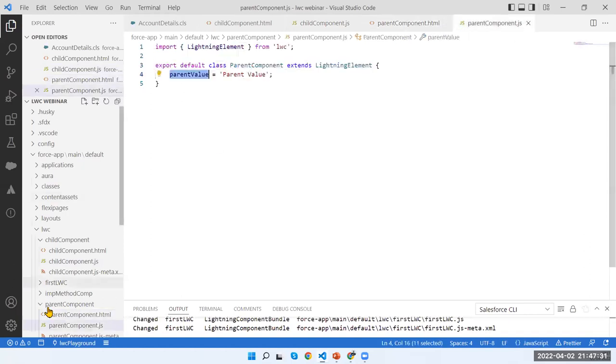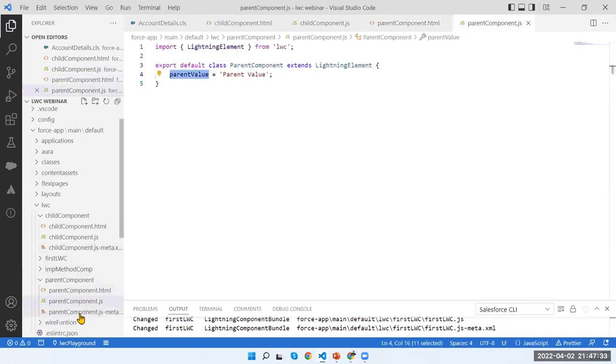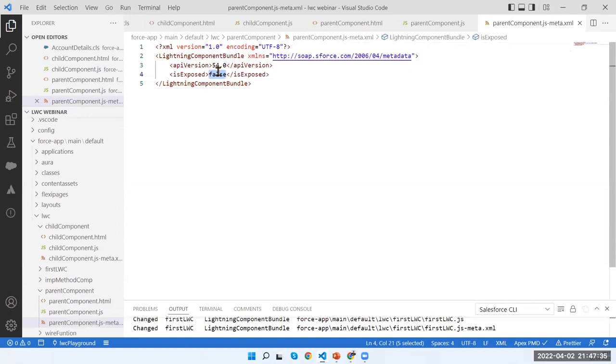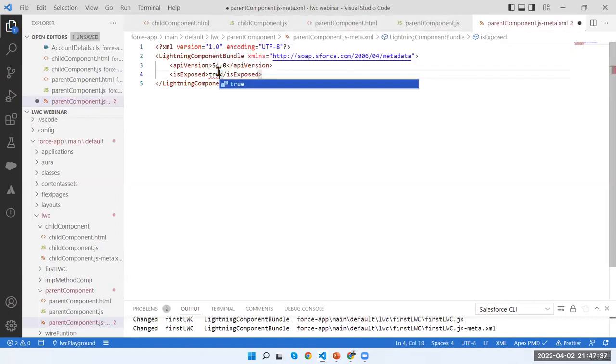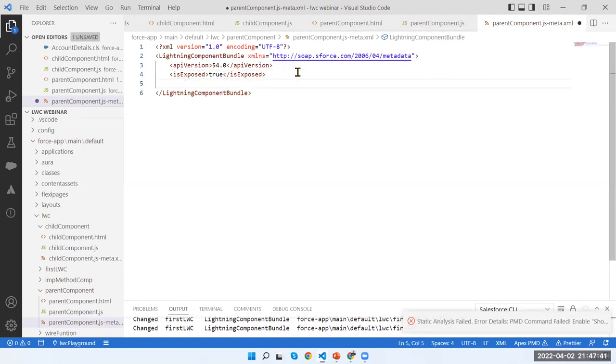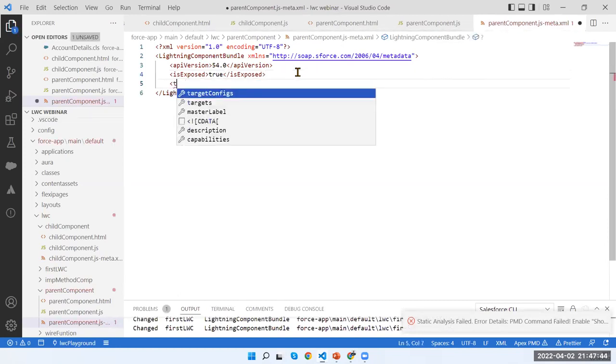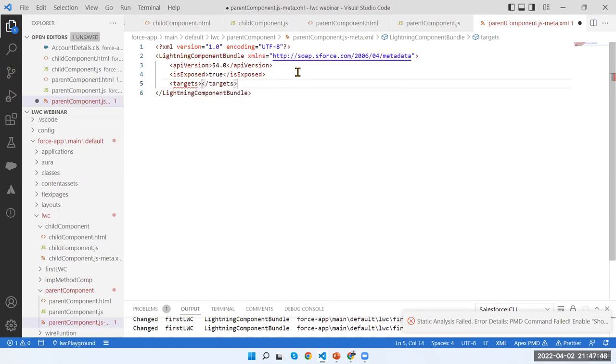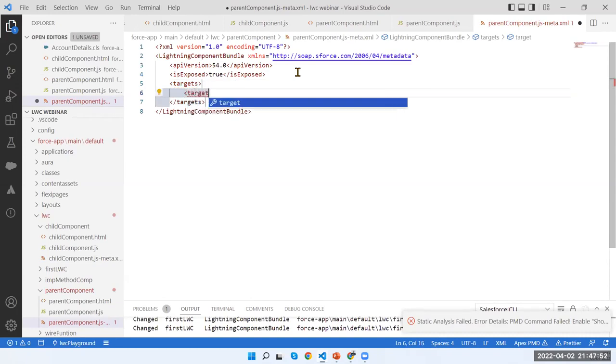So let's deploy all this. For this we have to make it true only for the parent component, because automatically when it is connected to the child component, the child component is automatically visible.